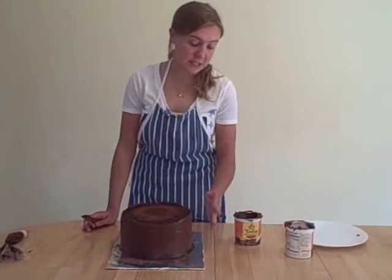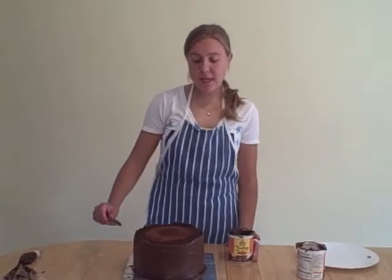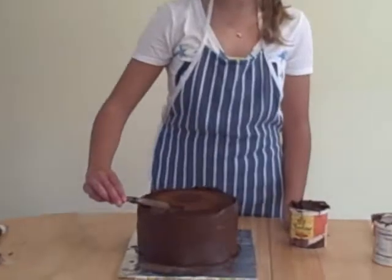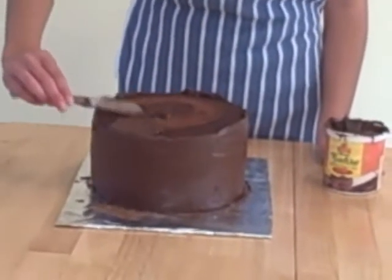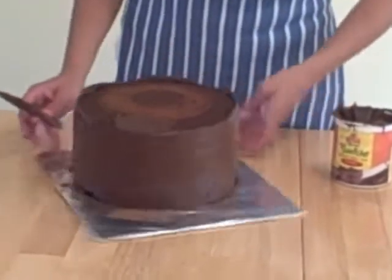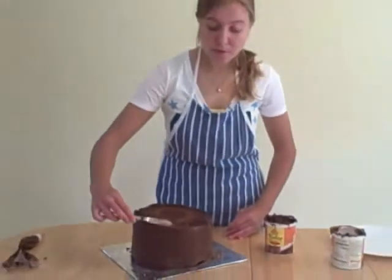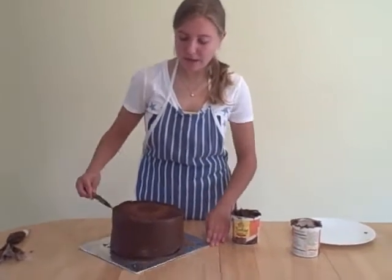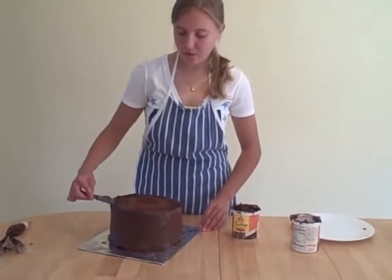Once you have frosted the sides to your satisfaction, it's time to frost the top. The easiest way to do the top is to first take any overhanging icing from the sides and push it to the inside, like this. On this particular cake, because it's so tall, there wasn't so much overhanging icing. However, on a shorter cake, there might be a lot more. This will help make the edges of your cake sharp and crisp.